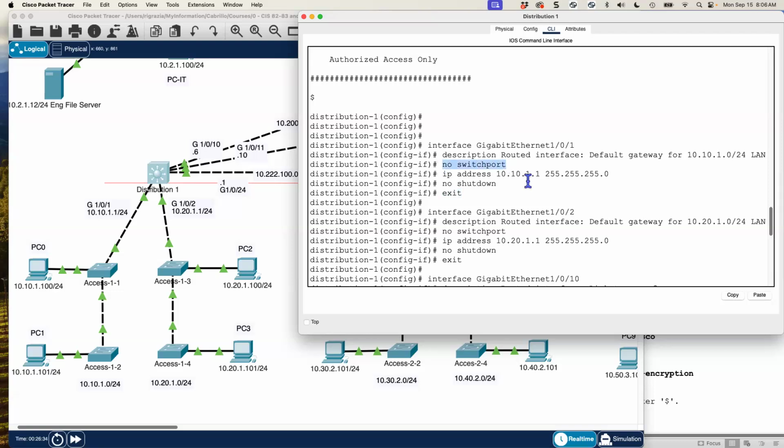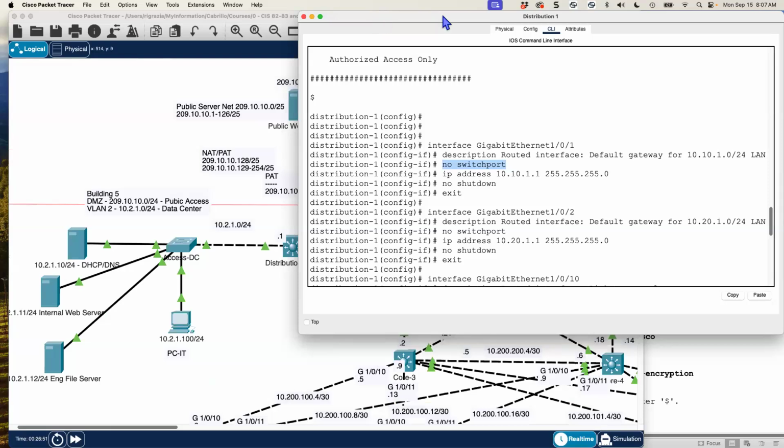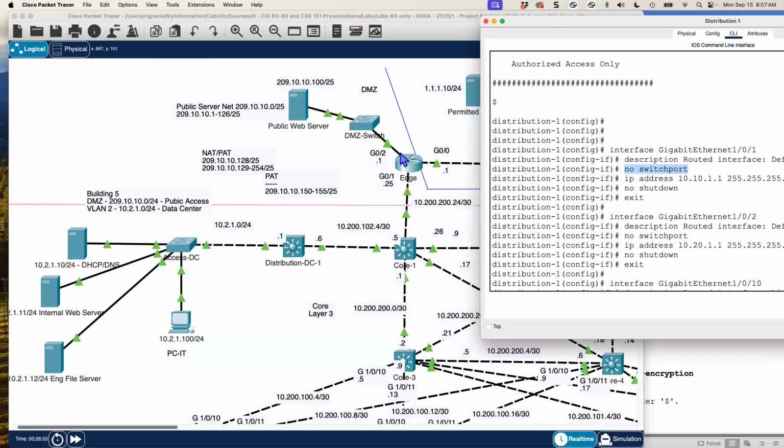Why did I do the no switchport? The no switchport command tells this layer 3 switch that this is not a switch port, meaning it's not a layer 2 port. Well, if it's not a layer 2 port, what is it? It becomes a layer 3, what we call a routed port, meaning it acts just like a port on a router.